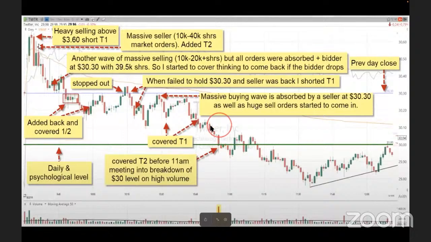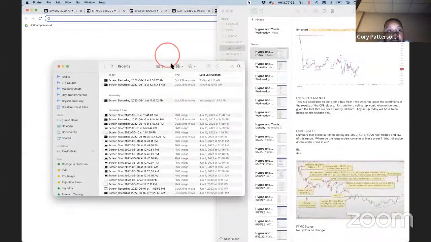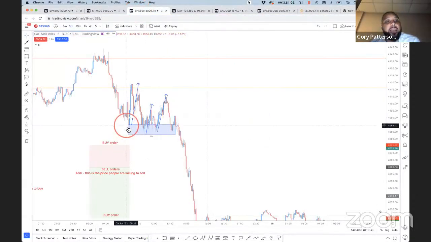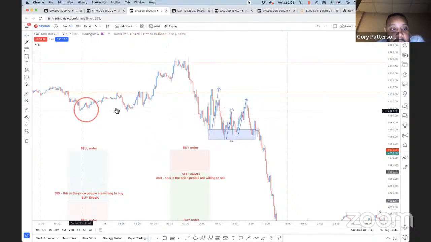And that was kind of where I was going over at the beginning too. This little area that we were drawing up right here, right? Equal lows over here. This imbalance takes these lows out. That means that these lows are going to be important. And if we come back to this area like we did, we overshot it a little bit, but that's okay. We really never closed above the candle that took us down from here.